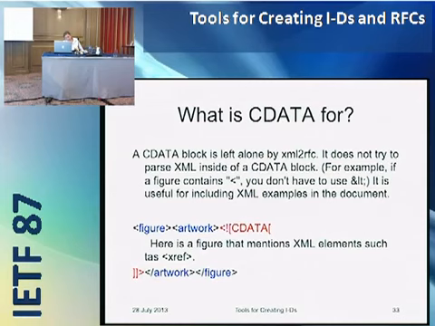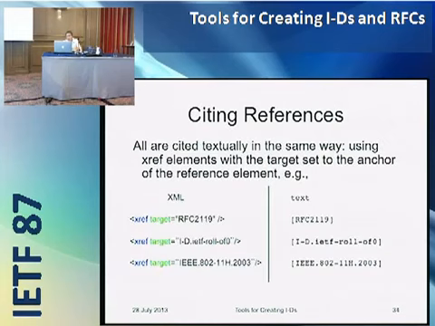So this is really useful if you're having an XML file that contains examples of XML. You need to use CData. Make your life easier. And some people in their XML files just put CData automatically for every single figure artwork, because then they don't have to think about it like, oh, are there any characters in here that I need to replace with entities? They just use CData all the time, which is fine, in my opinion.